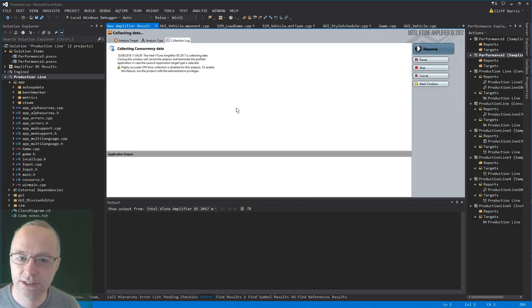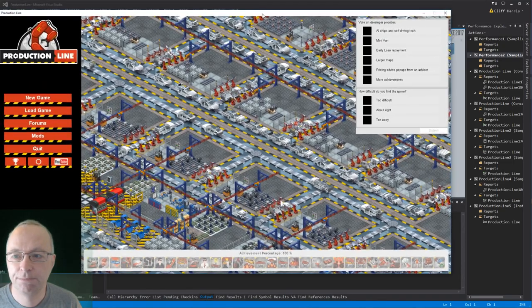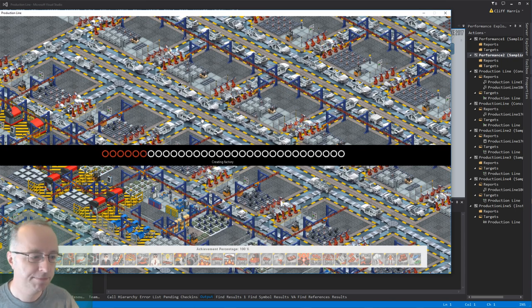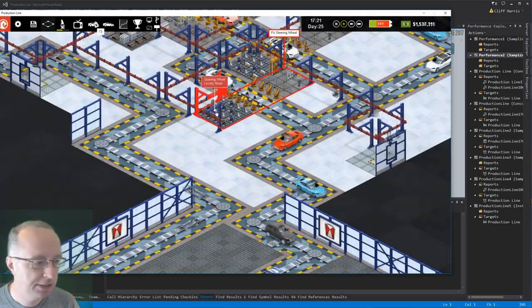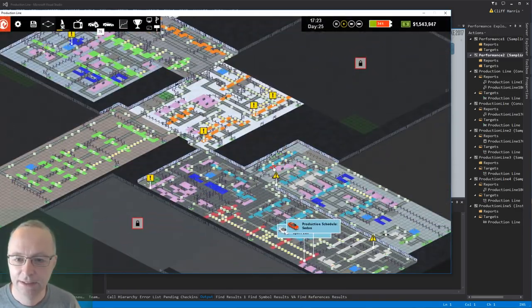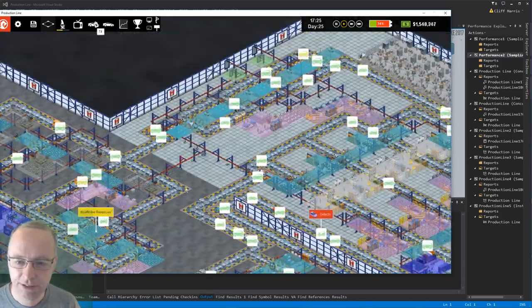So I'm going to click on start, a little bit of a delay, and then it launches the game. Now the game is possibly going to run a little bit slow. I'm going to load exactly the same, what did I load? Powertrain bug, didn't I? This game's already massively optimized, so this is not really going to stress it one bit, even though there is actually quite a lot of stuff going on. But I'm just going to run this for a little bit.